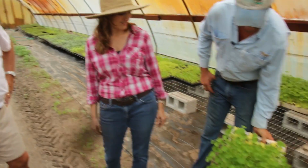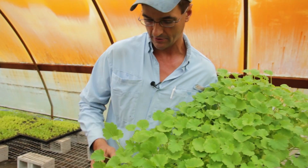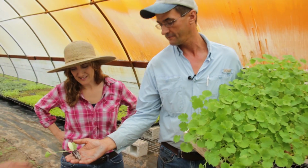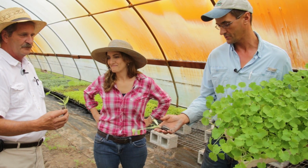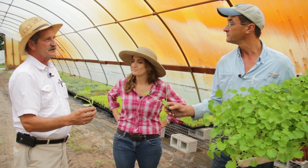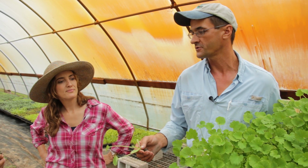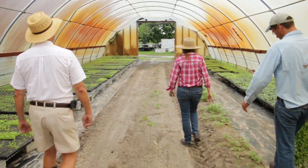So what do we got here, Chris? These are the squash plants. From the seed to a transplant, these are about 4 weeks old, so they're ready to go to the field. Right there, you can see the roots. They're like little packages ready to go. So how long will it be before you can harvest something off it? It'll be about 45 to 55 days before you get your first fruit. That's not that long. Yeah, squash are relatively quick.